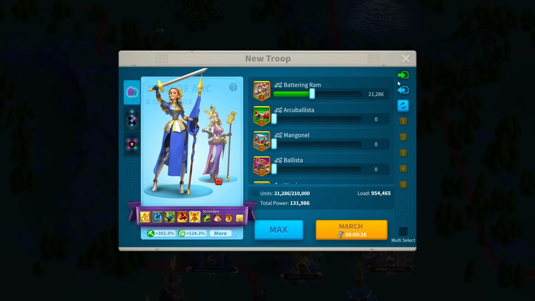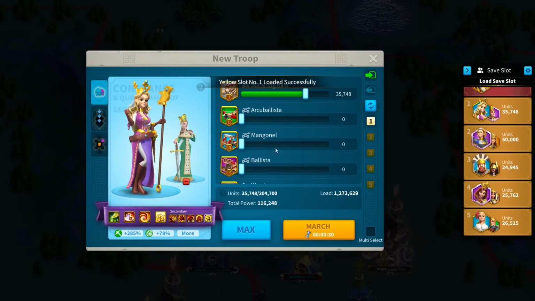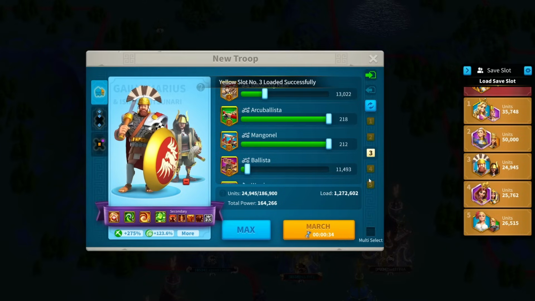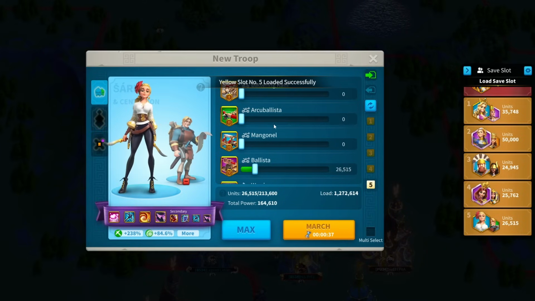And what I recommend usually is just have a commander loadout saved for each one. So my slot number 1 is my wood gathering, my slot number 2 is my gold gathering, and that's set to 50,000 units so I can put it into a gold pit. My slot number 3 is my food gathering, slot number 4 is just my stone gathering, and then slot number 5 is my mixed resource.